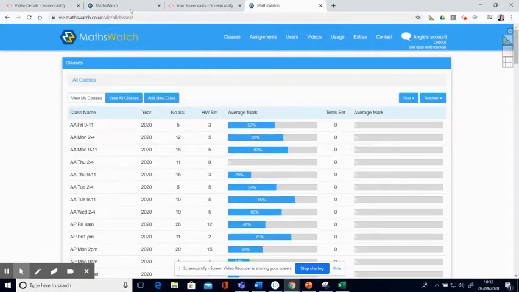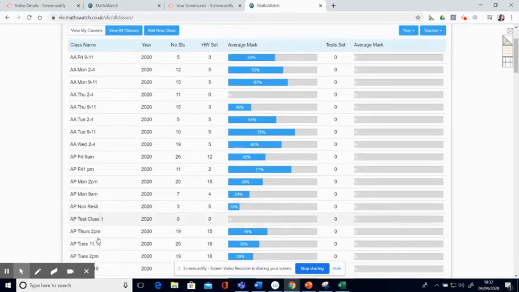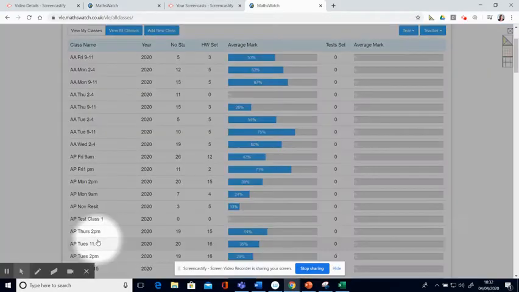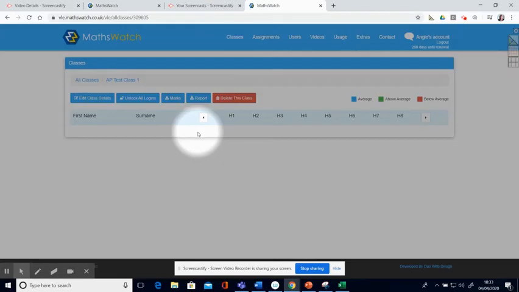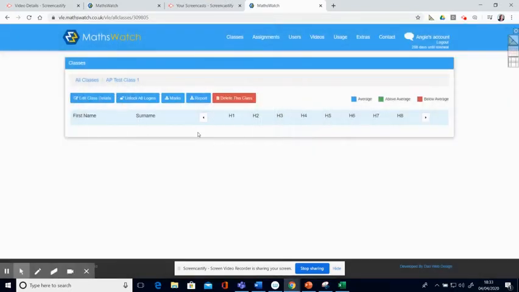Now, if we refresh the screen, we should be able to see AP Test Class 1, and there it is. That's my class. It's got no students in it, and it's got no homework set.